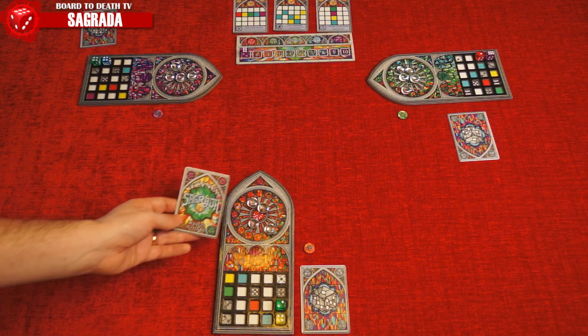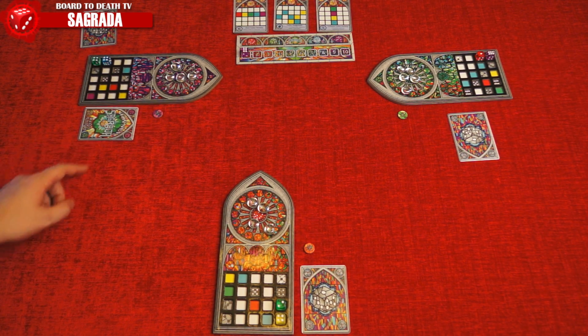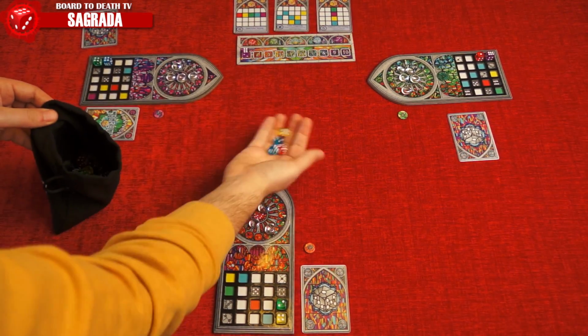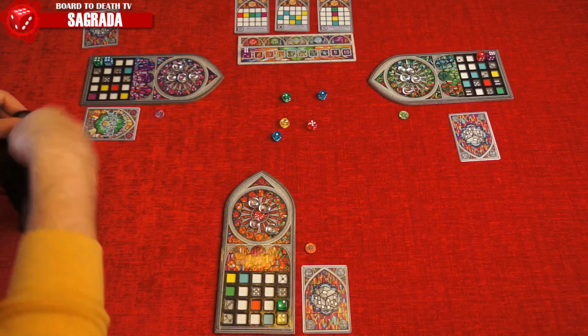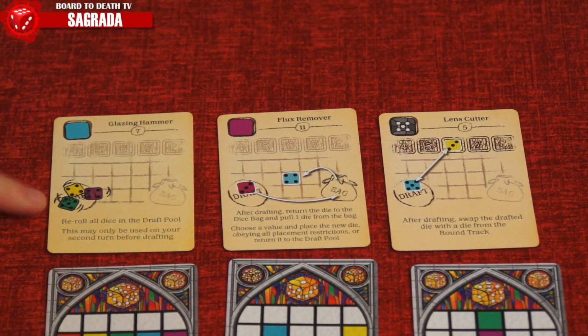Then, the player on the left of the first will become first player for the next round. We personally use the Master Artisan card to denote the change. On your turn, sometimes specified by the tool cards in terms of either after or before, you may want to use the available community tools.